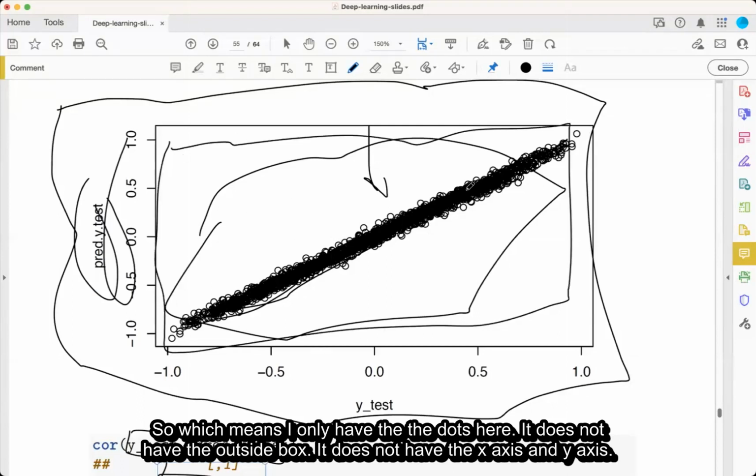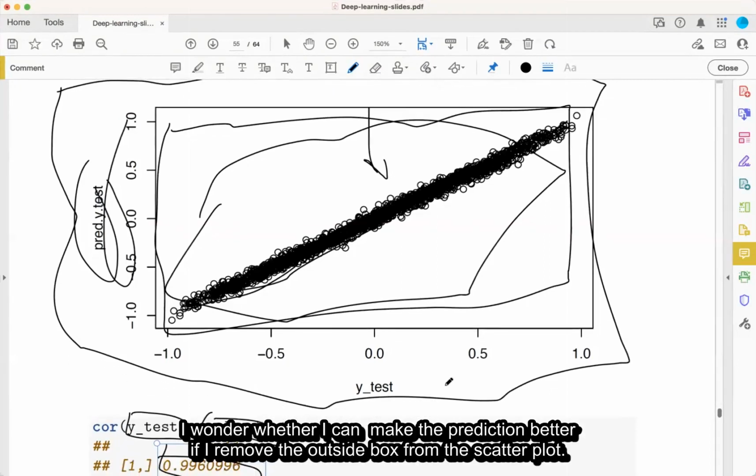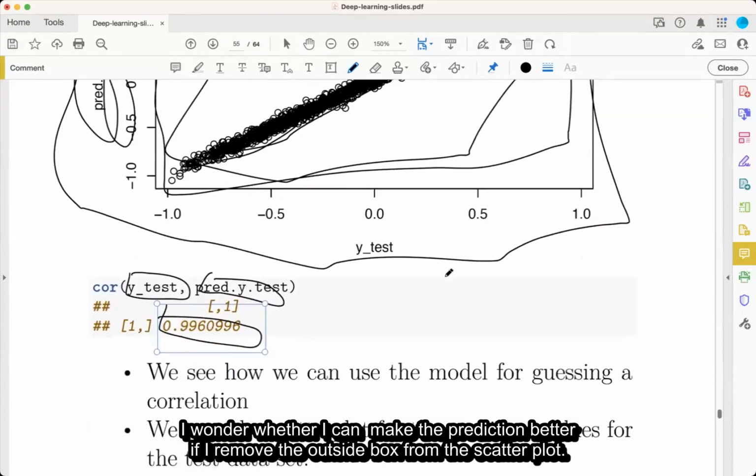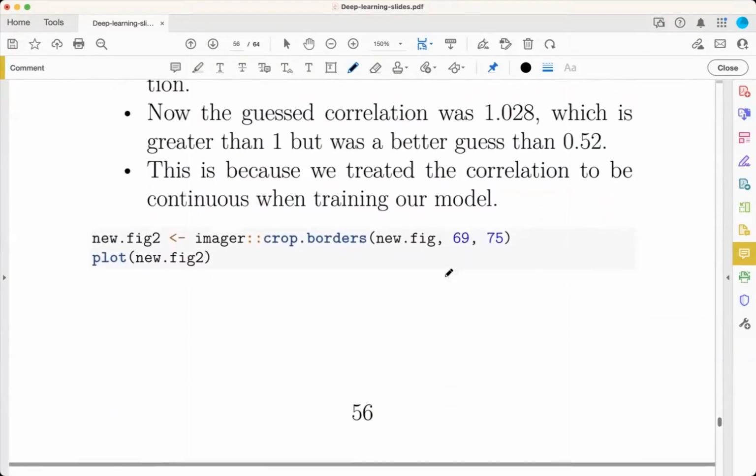So it only has the dots here. It does not have the outside box. It does not have the x-axis and y-axis. Right? So I wonder whether I can make the prediction better if I remove the outside box from this scatter plot. So that is what I'm going to do here.